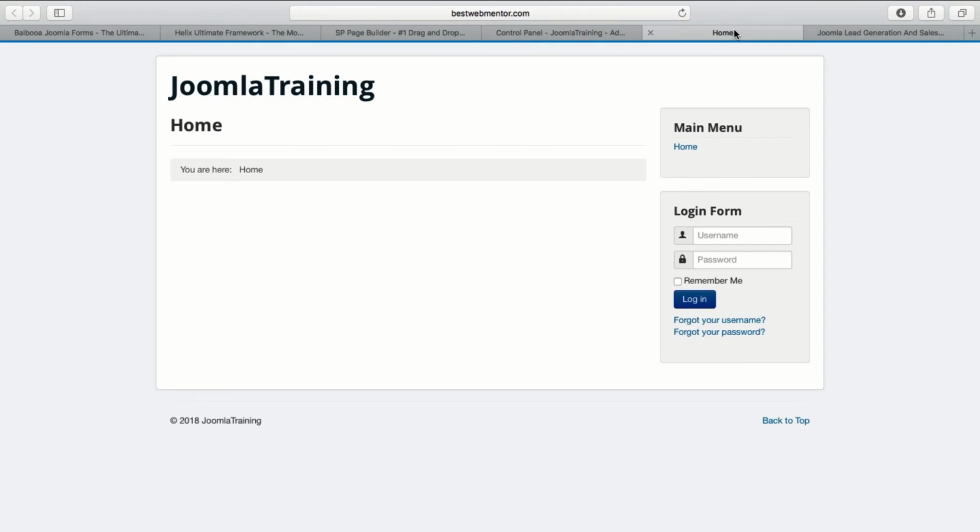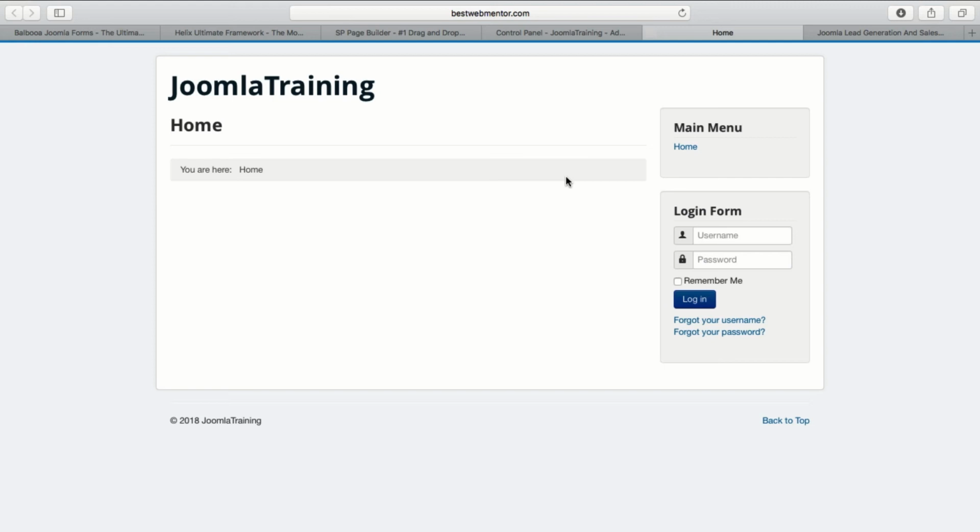So the goal here is to transform this blank canvas into something that you can use. Let's say you're launching a new product and you have a video that you want to show people. You have a video and a form. When people click on that form, it is going to redirect them to another page, and from that page they can get a little bit more information. Then we're going to set up the final page. It's like an order form.